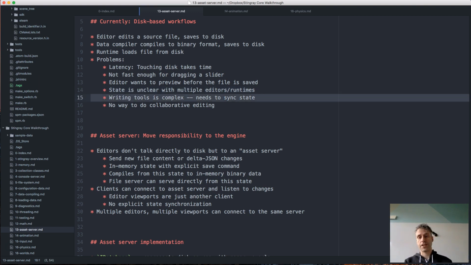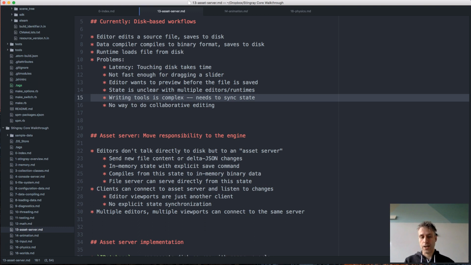We also have the problem that writing tools is kind of complex, because since we can't rely on the file path, as I said before with dragging the slider, we need all these explicit other paths for synchronizing the state between the editor and the viewport.